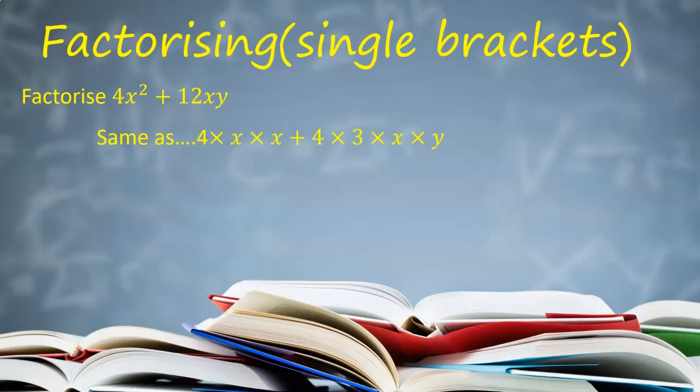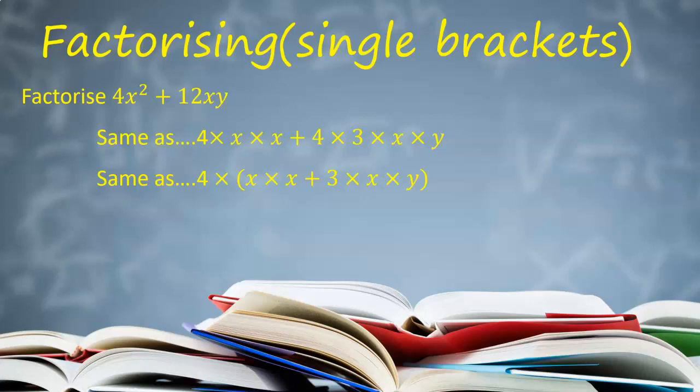If you want to, you can do this in the exam as well to help you understand the question. So our starting equation is 4x squared plus 12xy, which is the same as 4 times x times x plus 4 times 3 times x times y. Then we put the bracket in. Whenever you have a bracket, all it means is that everything inside the pair of brackets is multiplied by everything outside. When you have common things within the bracket, sometimes you can move them outside.